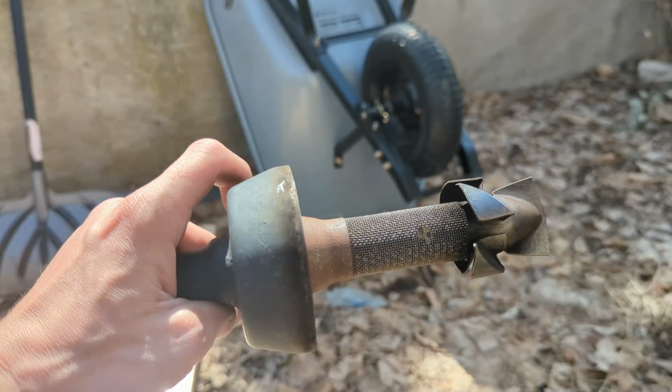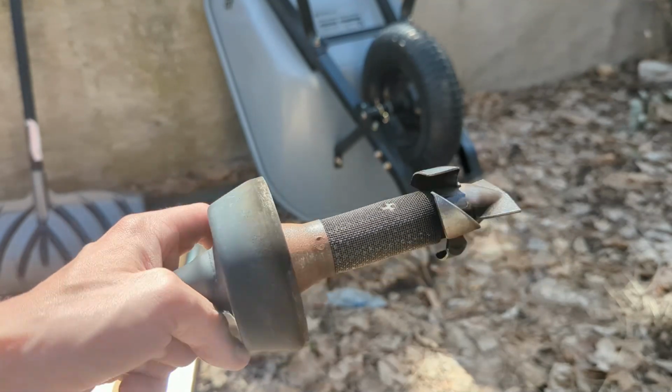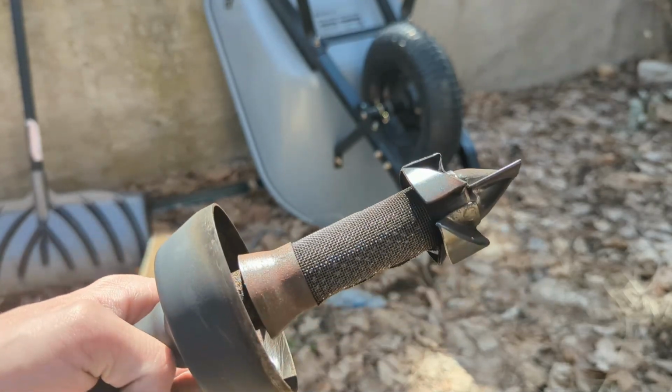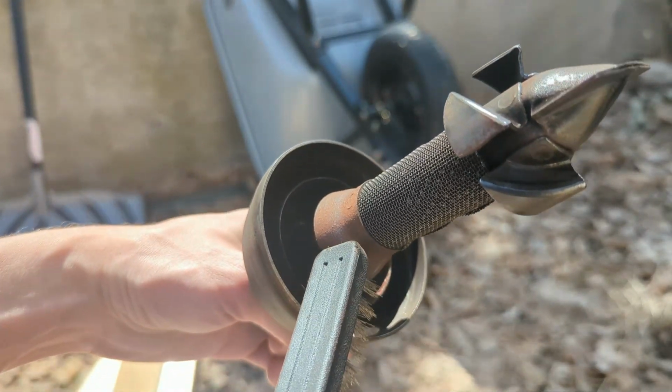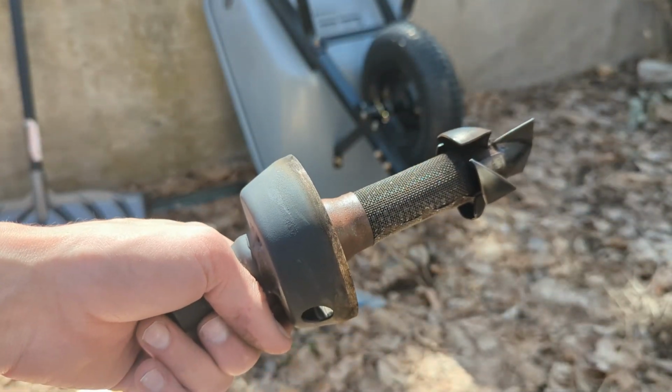If you have access to an air compressor, the Yamaha manual doesn't say to do that, but it doesn't say not to do that either. But I'd recommend just getting in there and blowing out all the fine soot. I wasn't able to get into this part, so there's still some kind of barnacles in here. But let's go ahead and go back to the bike.